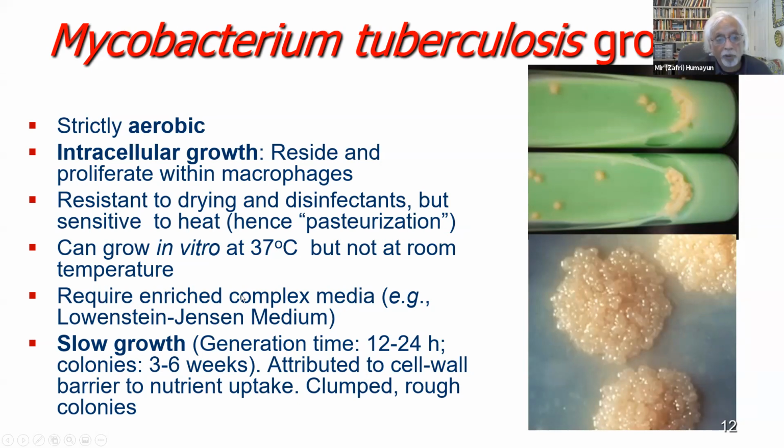However, to grow it in vitro, you need an extremely rich, very complex medium, such as the Lowenstein Jensen medium. This medium is essentially based on egg yolks. So, unlike the simple medium that you can use to grow normal lab bacteria like E. coli, you need a very rich, very complex medium of the kind that's provided from biological material, such as egg yolks. The organism grows extremely slowly, dividing only once about a day, 12 to 24 hour cell division time.